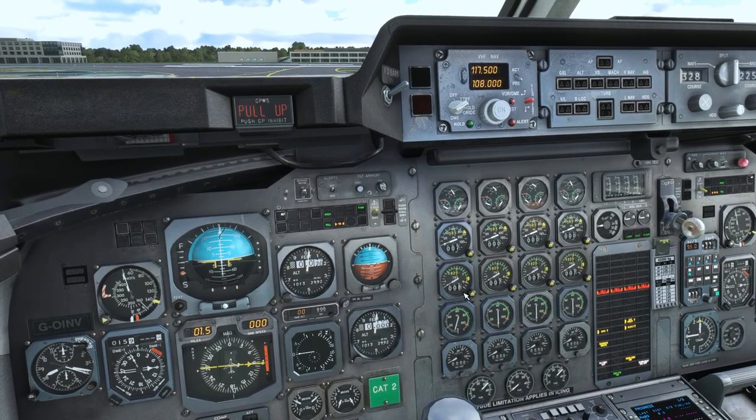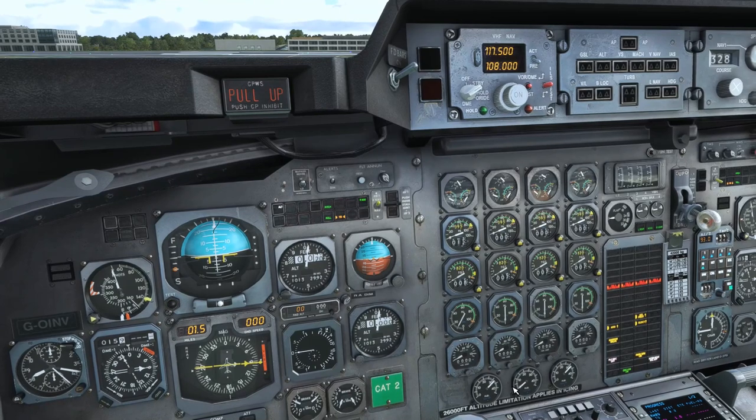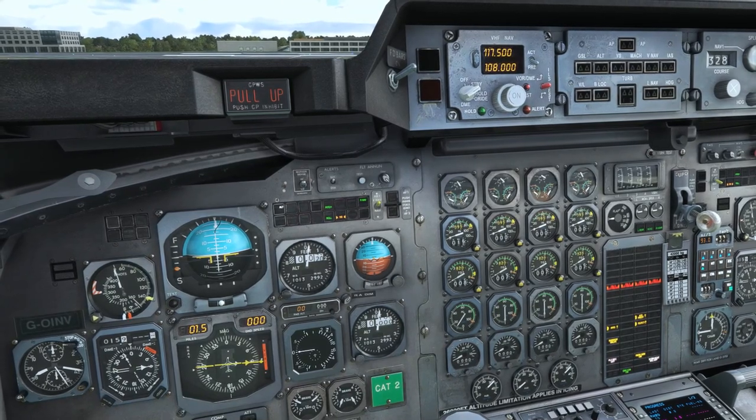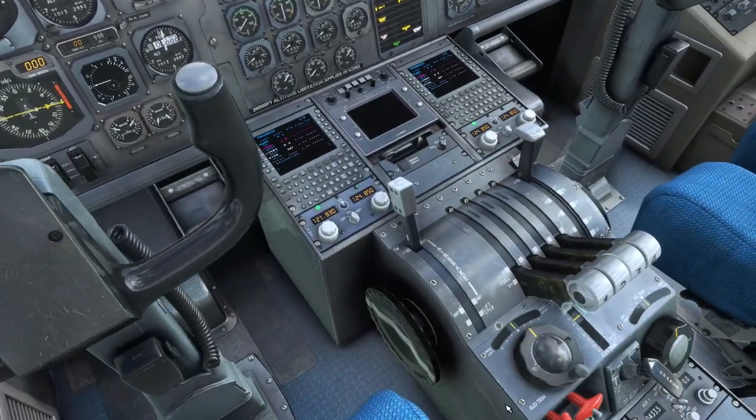And you can see there we do have N1 rotation, N2 coming up as well. Just waiting till we see around 20% there on the N1. And we can now introduce the fuel onto the engine.